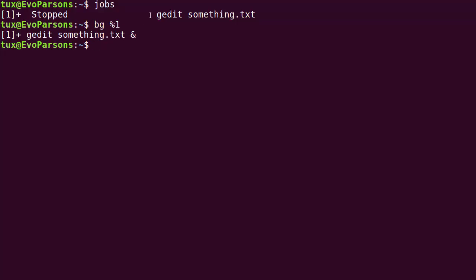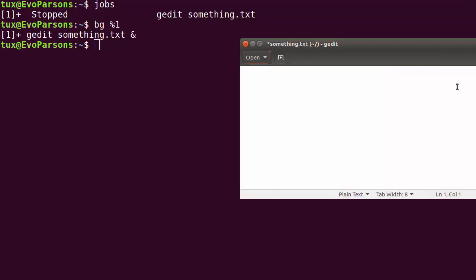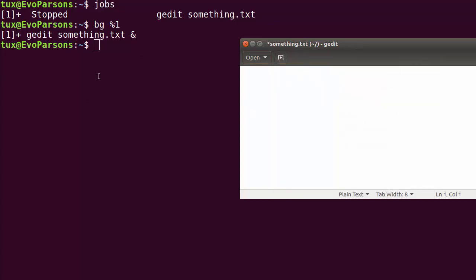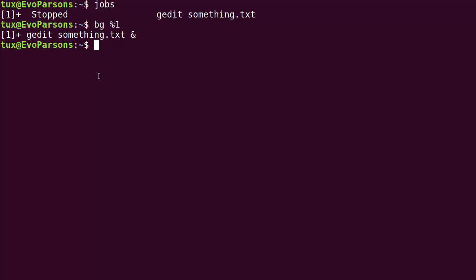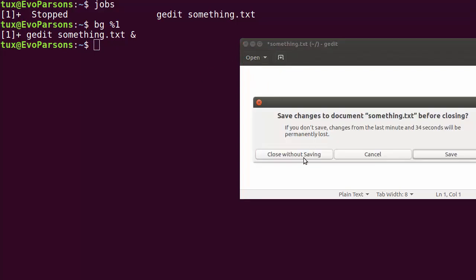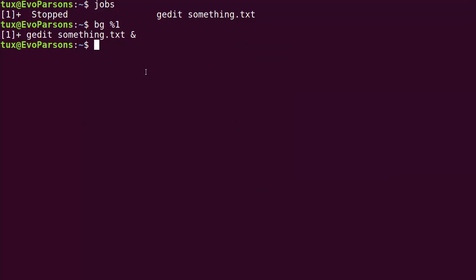So FG allows me to either pull that job that's already running in the background into the foreground and let it continue execution in the foreground, or pull that job that stopped in the background and resume execution in the foreground. And BG works the same way, but it resumes execution in the background. So now I have my gedit that is still working here, and that's it. All right. So BG, FG, and this percent notation to specify the job number, that's going to allow you to survive with the command line and be able to recover if you launch something in the background and you didn't mean to, or launch something in the foreground you didn't mean to. You can move things around that way.